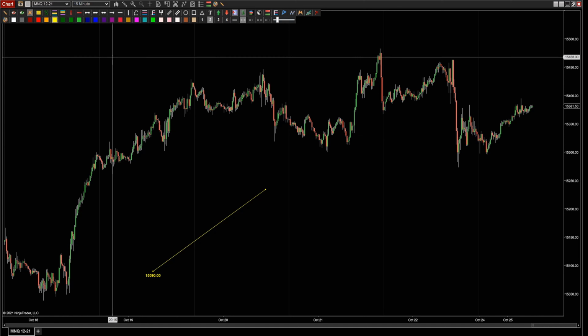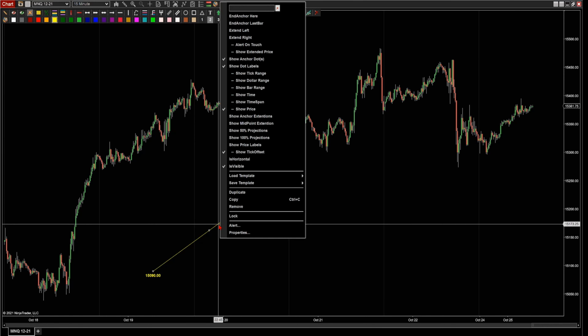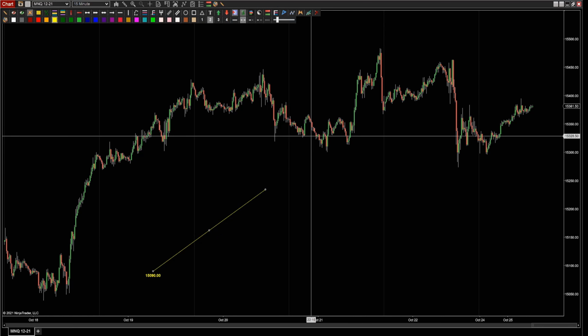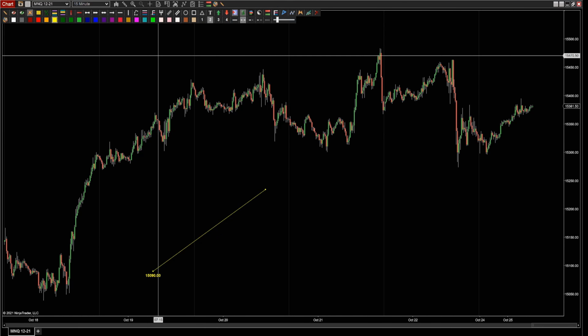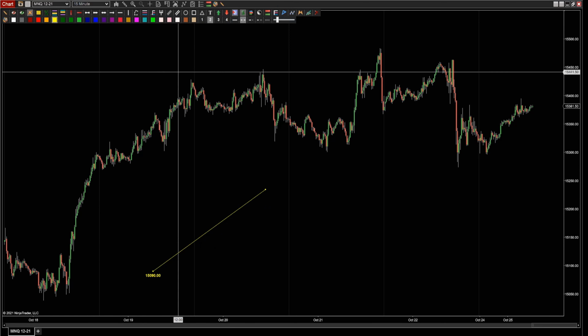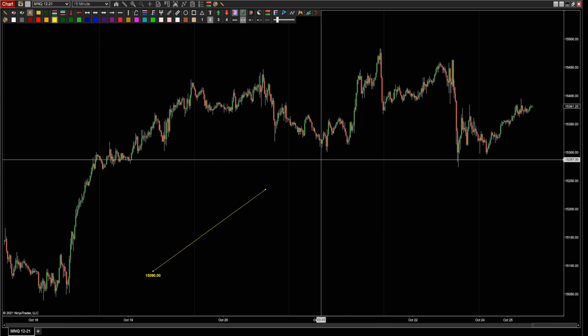Whatever I was drawing that as, I didn't like it as my default. I want this as my default. I'm just going to come up and say Save Template. I already have a default template. I'm going to save it over it, and I'm done. So it's not like you have to delete all your templates. Just make sure they're set up the way that you want them and resave them.